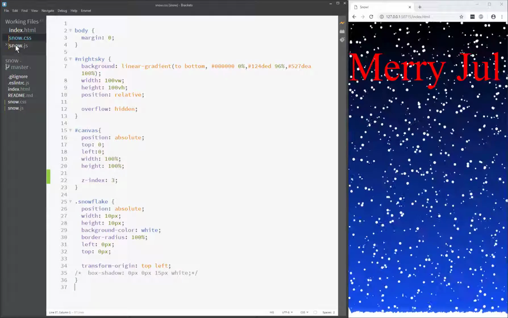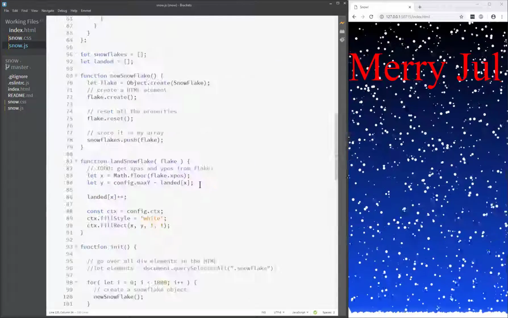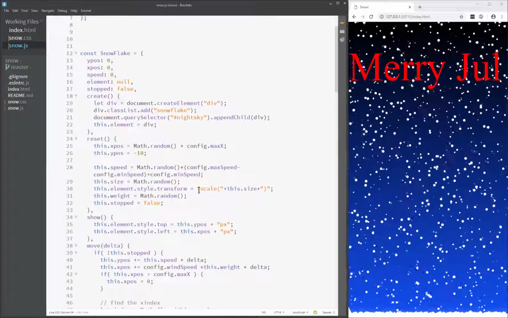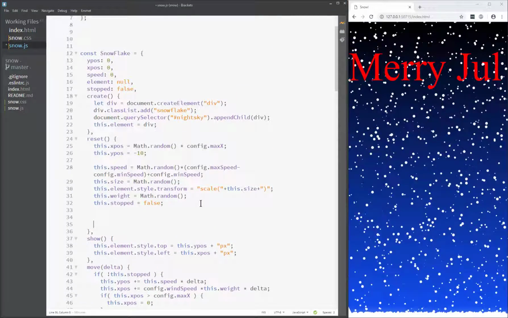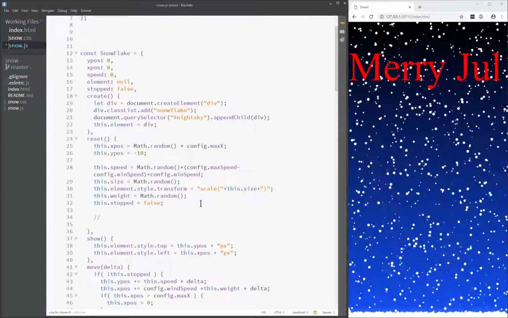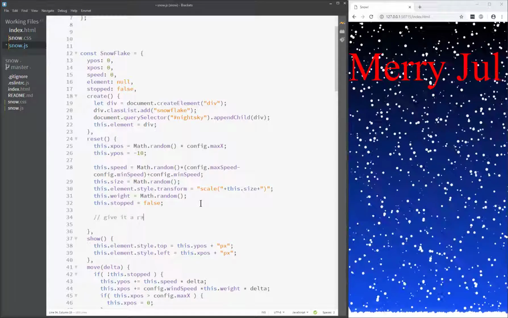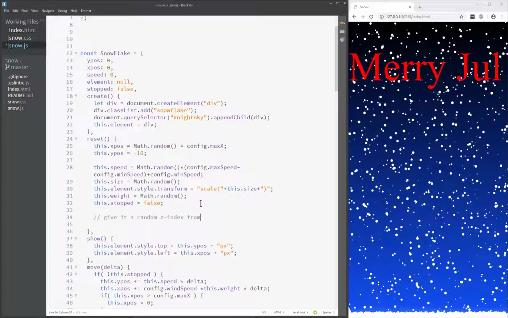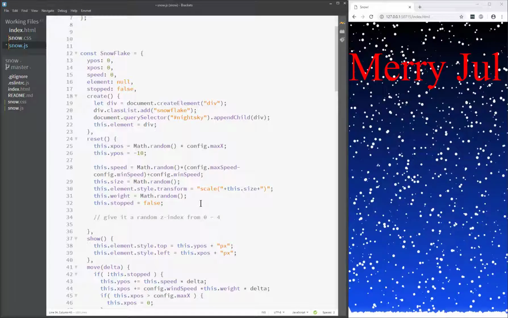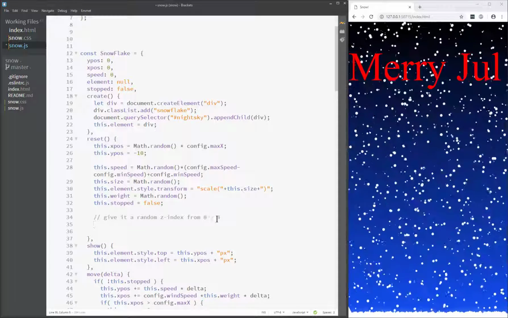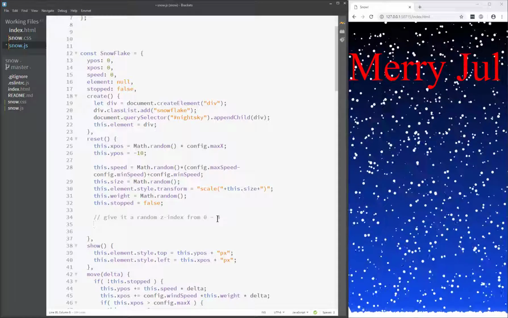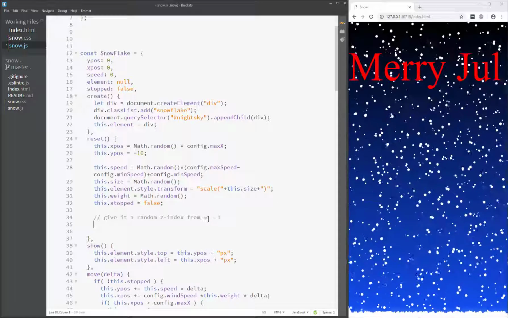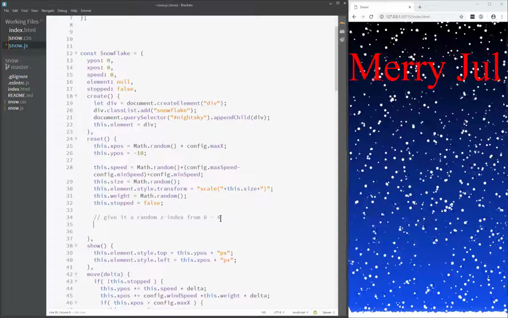But my idea is that when I create a snowflake here, then I will want to give it a random z-index from 0 to 4. And then those with 3 or 4 would be in front of, but 0, 1 and 2 would be behind.